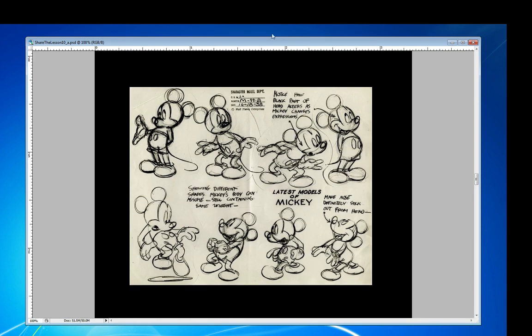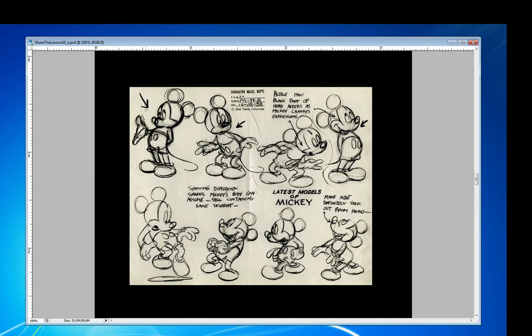This is dated from 1938, which is very early in Mickey's design. It's actually when they went from the period where he had those black dots for eyes, and they actually gave him pupils. And you can see again that this is reinforced. The whole idea about Mickey Mouse, the head pivoting upon the body, is seen here and here and here. So unlike Elmer Fudd, there is a consistency here.